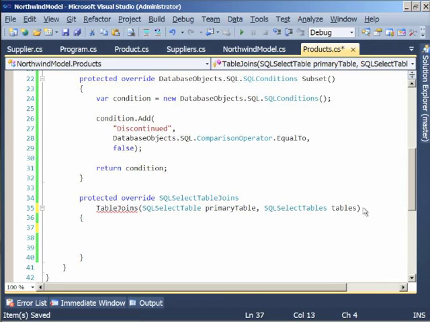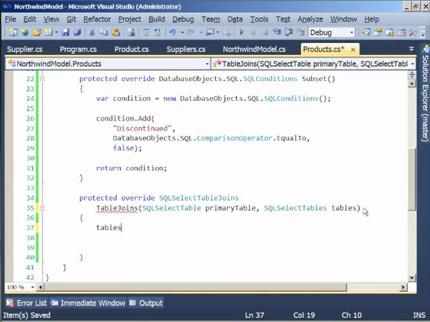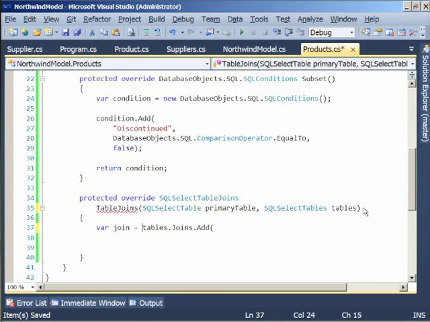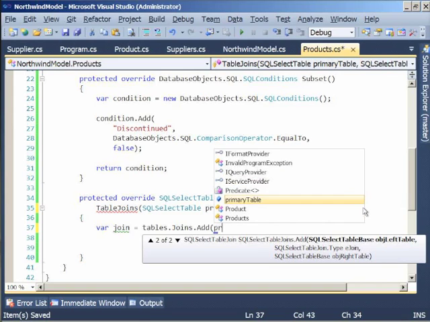So let's just do that. Table joins, I think it is. So we can specify the left table and the right table, how they're joined. The left table, this primary table, will be the products table.